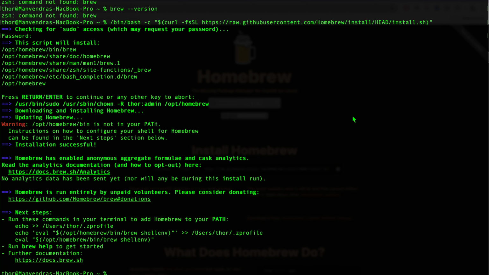Basically, once Brew is installed, we need to run a couple of commands in order to add Homebrew to our environment variable, basically to the path. If you can see here, on this step, the installation is successful, and it is saying that these are the next steps. So we will follow this one.